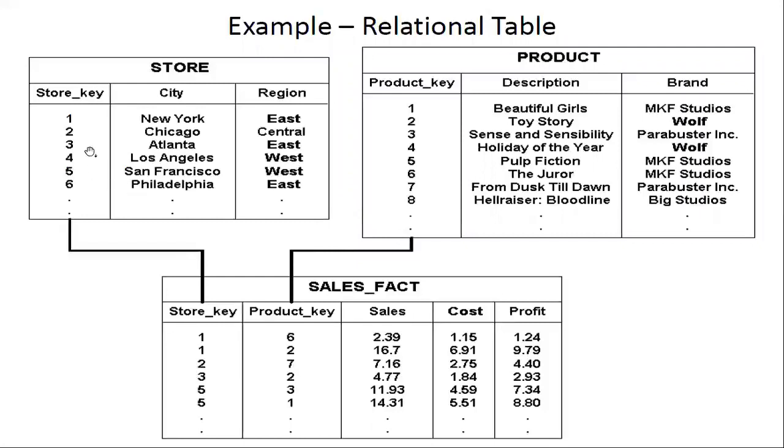In this example, you can see the store key is given in the sales fact table as one of the columns, or one of the attributes, and from the product table, the product key is also given in the sales fact table. So when you want to access data from both tables, with the help of these two keys you can combine them. You can relate the records. So if in the first table you use store key as a primary key, and in this table you use product key as a primary key, these two keys will work as foreign keys in the third table. We are now going to talk about different types of keys also.